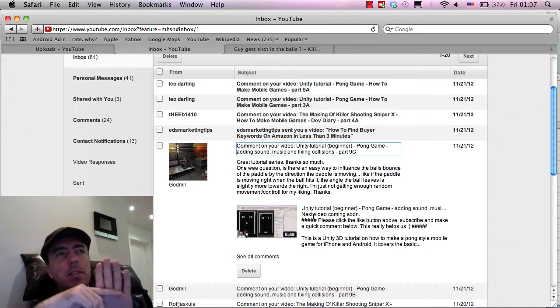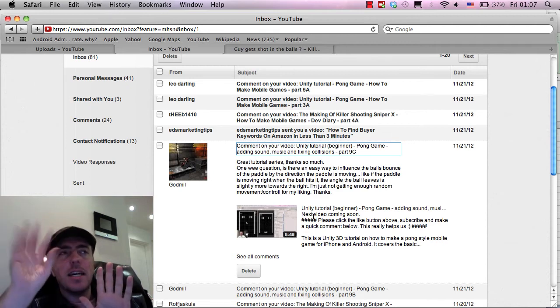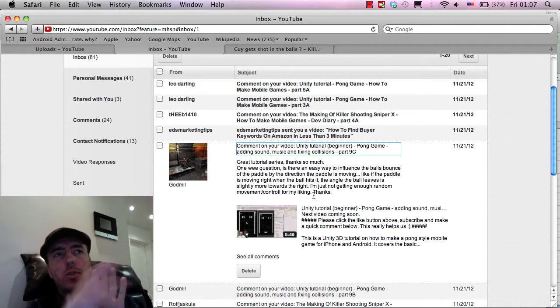So inside of the OnCollisionEnter in the paddle, what you would do is, for the collision that just hit the paddle, you'd say BroadcastMessage. BroadcastMessage means it sends a script function call to the object that it just hit.